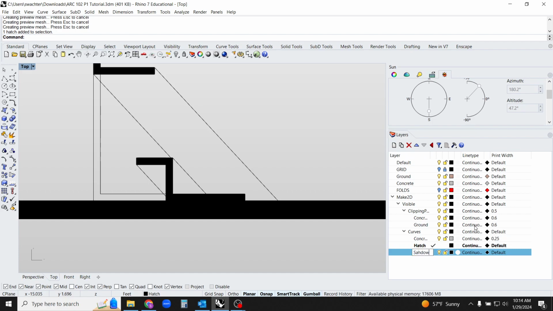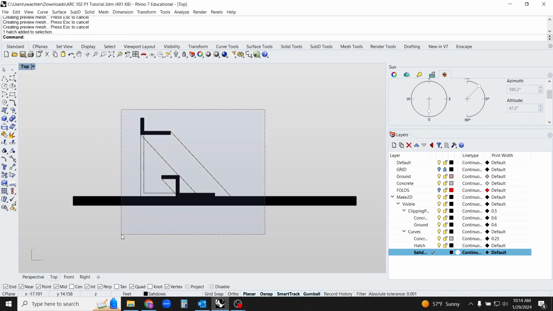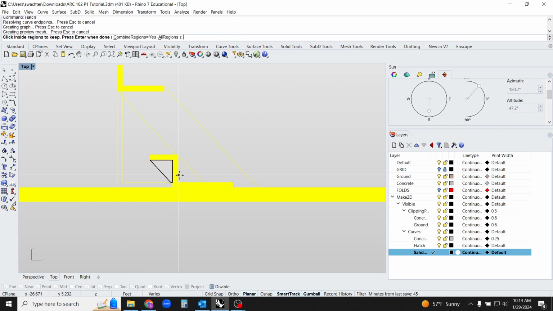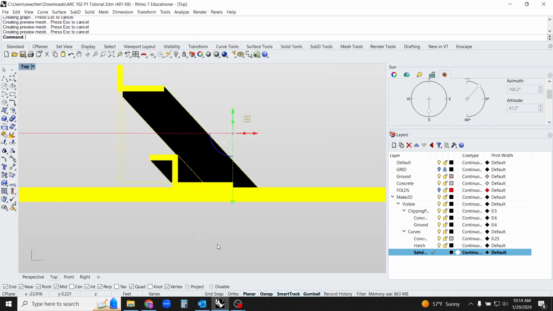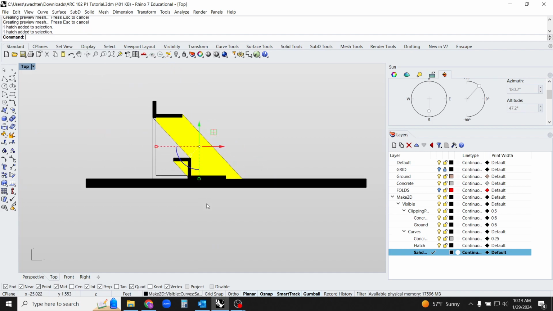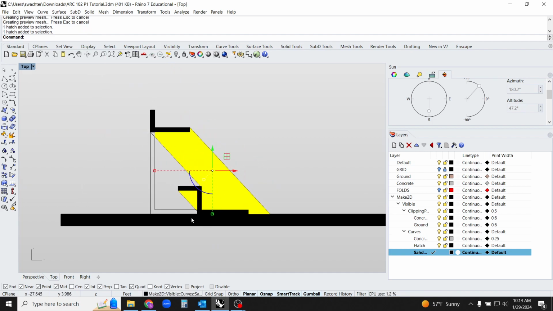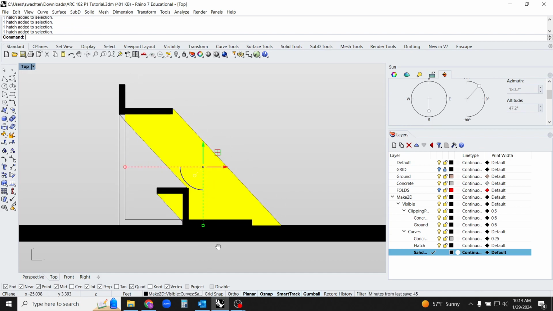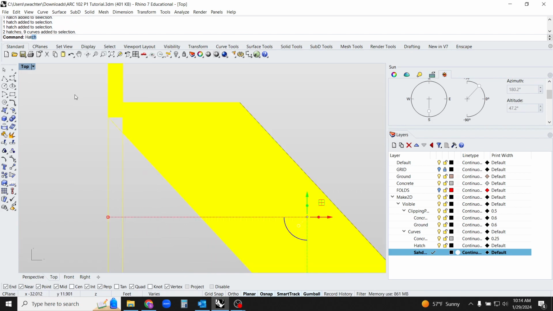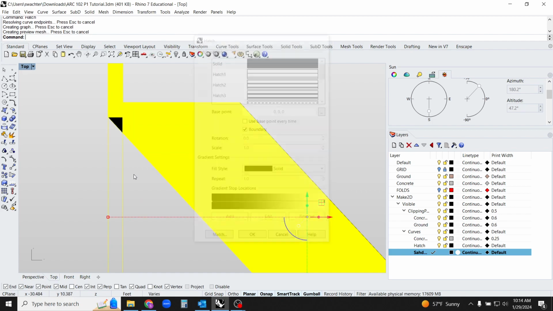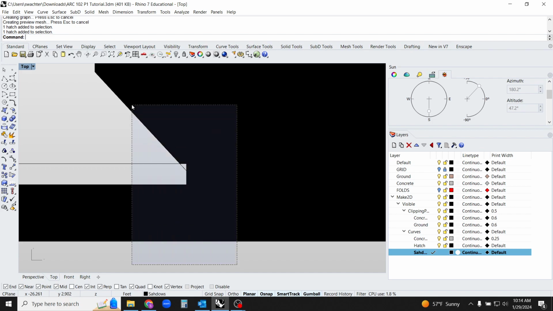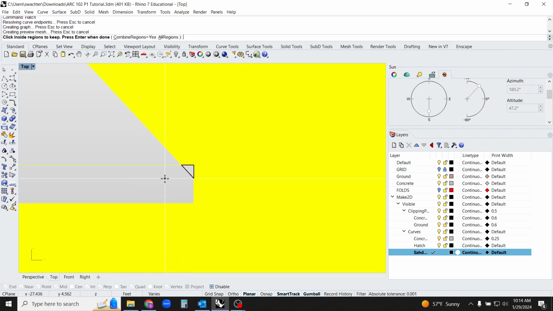I'll do another one for shadows. So type in shadows, make a new layer, set that to current. And then same operation, select all my lines, type in hatch, and then click in the areas I want shadow. Okay, and then you can see it's dark, so it's hiding some of the outlines of my actual objects. I want to lighten up those shadows. I also missed a little piece up here. Just add that real quick. So I'm going to select my shadows, or actually no, sorry, I also missed a piece down there. Hatch, enter.